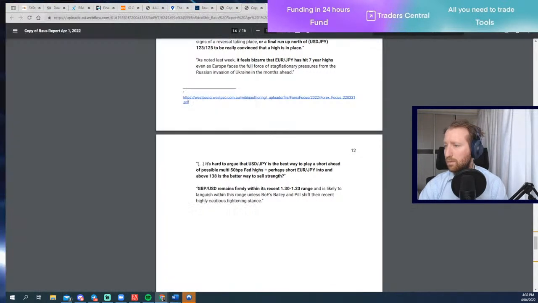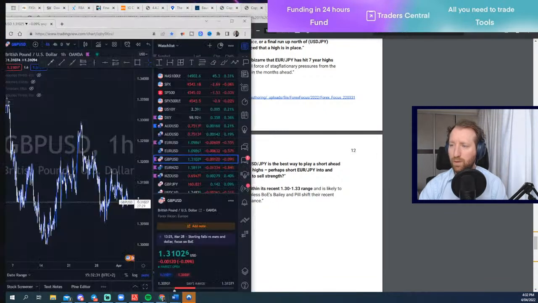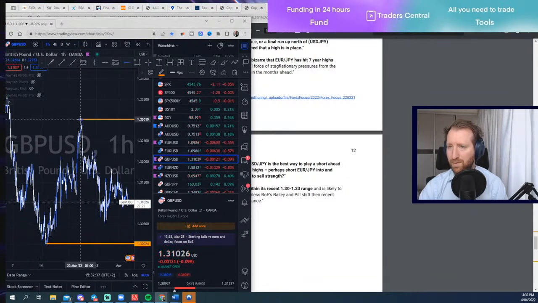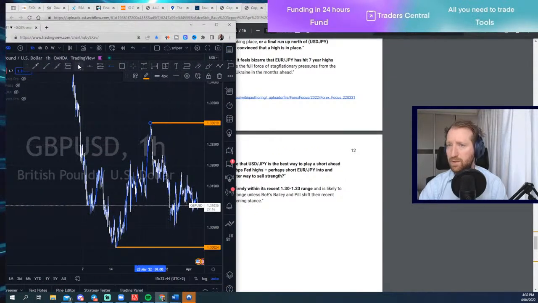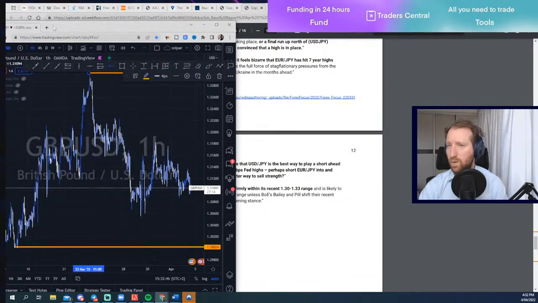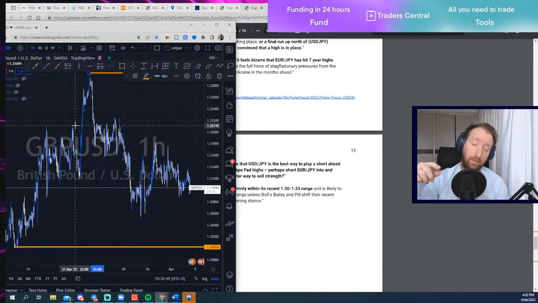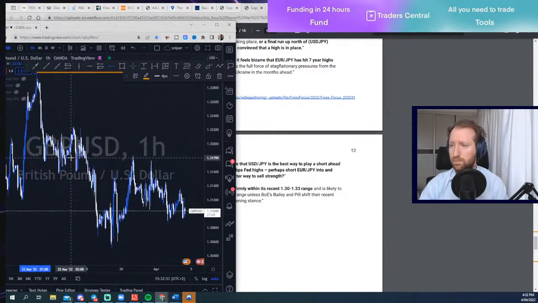What's the take from Westpac, just to jump a bit more? It says that pound should be between 130 and 133, which is the current range. Is that something the market is generally expecting, or is that just Westpac? From what I've read, that actually is very much the case.